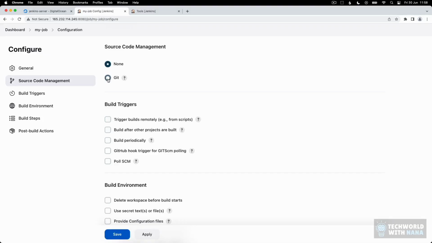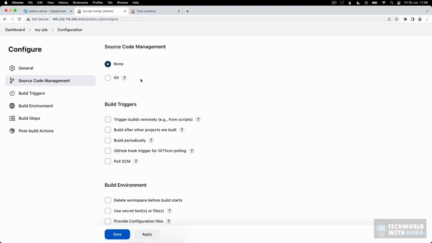Now, as I mentioned, this freestyle job is the primitive or the simplest type of job, and it can also be used for non-repository-related workflows. Therefore, I have this option here to choose none. So I'm not building anything from an existing repository. I'm just executing a certain task inside Jenkins. Because as I said, for automating most of the workflows and especially setting up a CI/CD pipeline, we don't do that with this freestyle job type, but rather with pipeline job types.